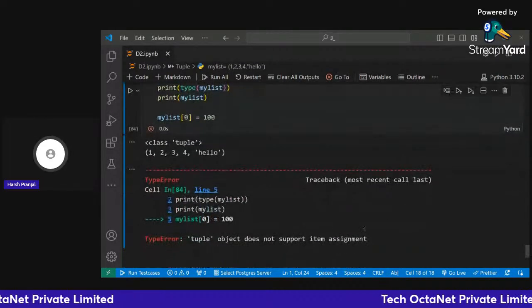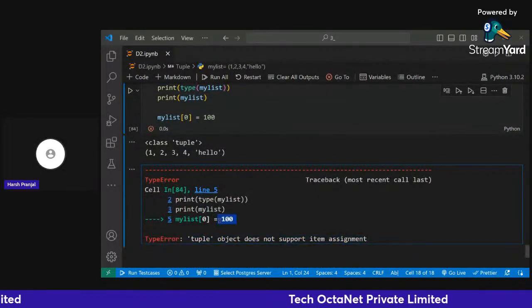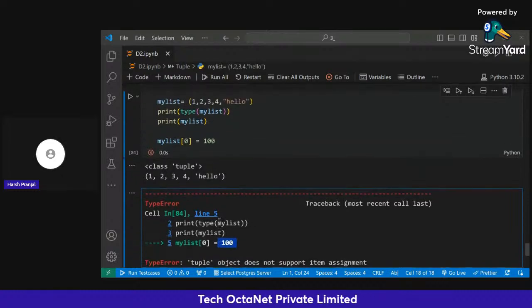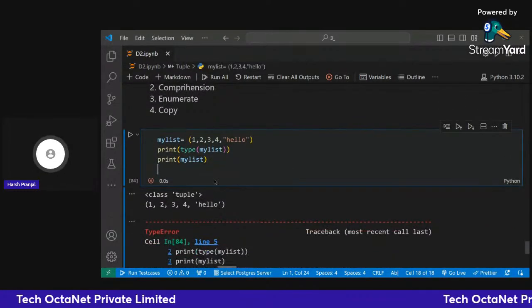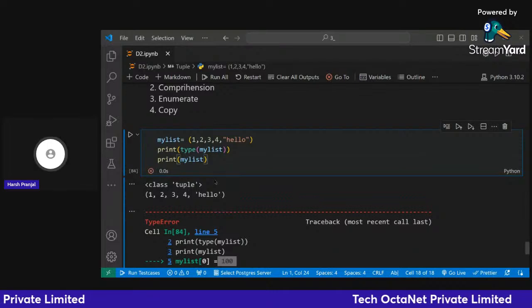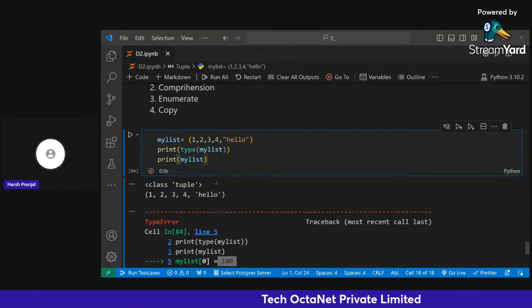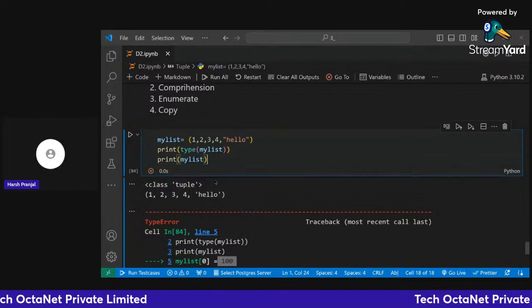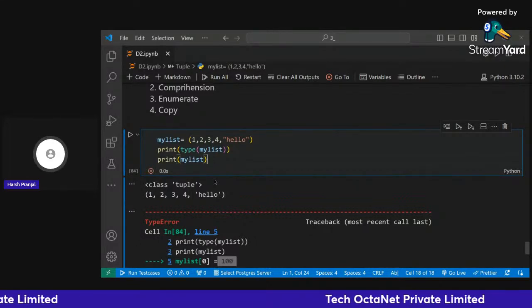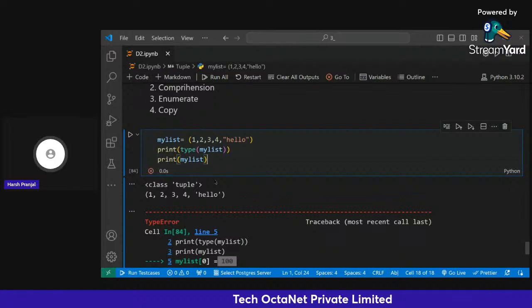We will get an error: tuple object does not support item assignment. It means you cannot update any value given inside a tuple. So this explains that a tuple is of immutable type. You cannot change the value inside a tuple, right?